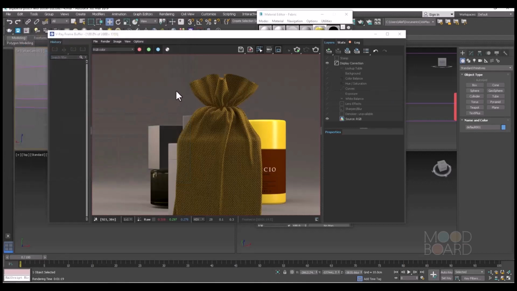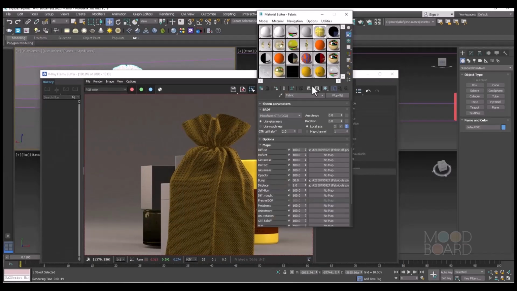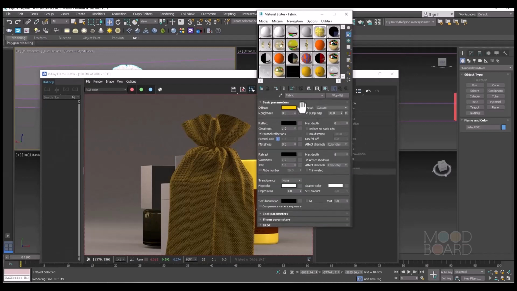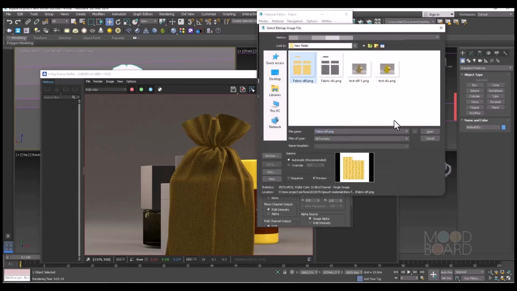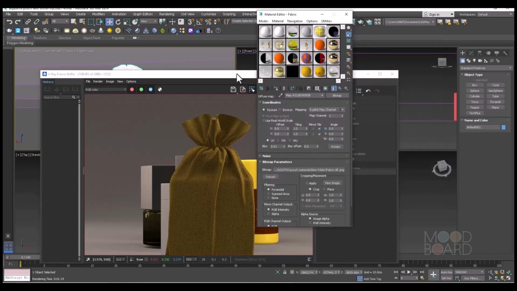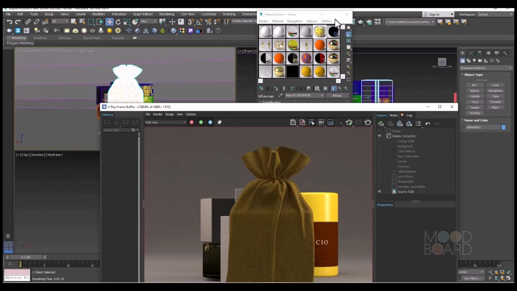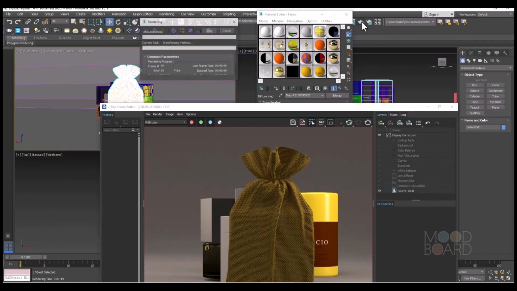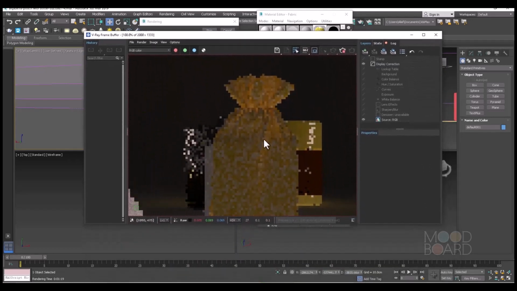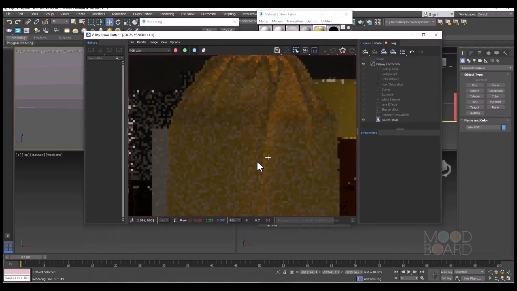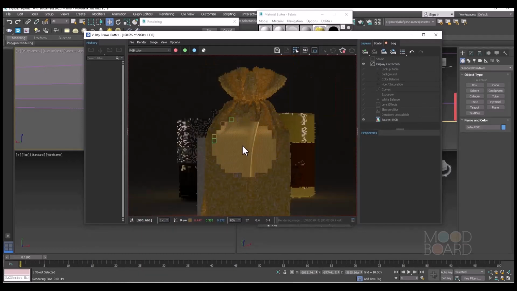Save. Okay. Now I change the diffuse, or reload it, and render it again to check if it becomes lighter or not. As you see, it has become lighter.